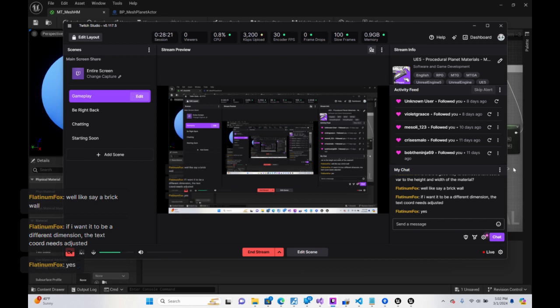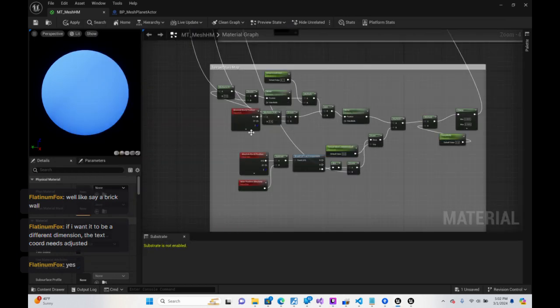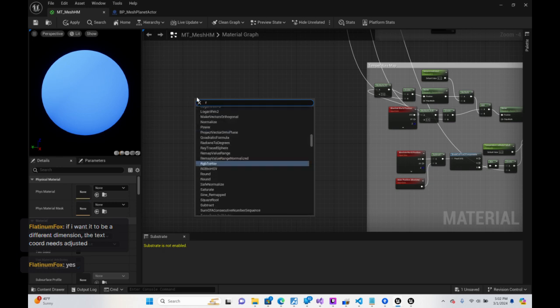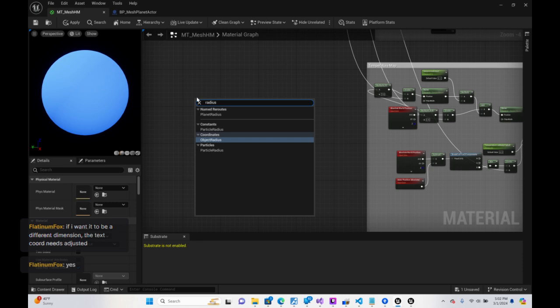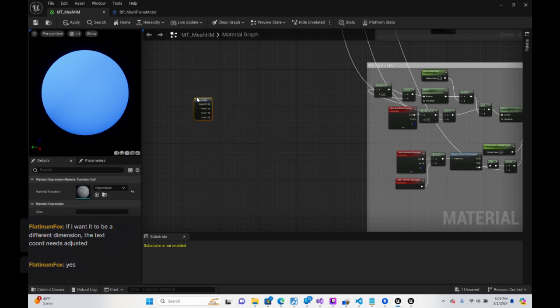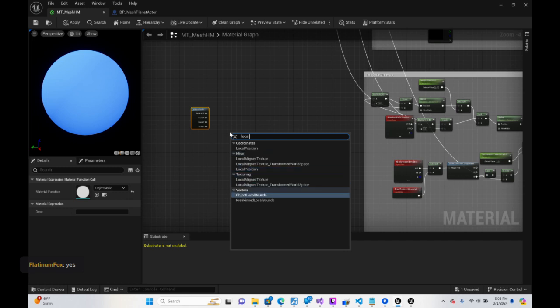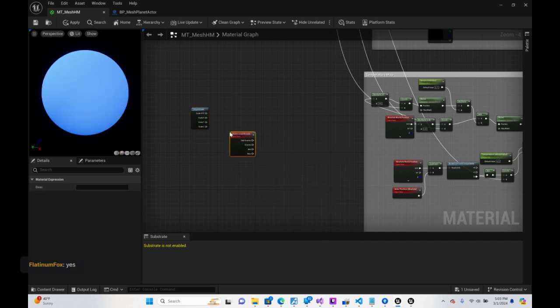Yeah, I don't know off the top of my head exactly how you would do it, but you could probably do something similar to what I'm doing here. Inside here, you have access to a bunch of values. You have object radius, but you also have object scale. I think that's a local value, or maybe object local bounds.